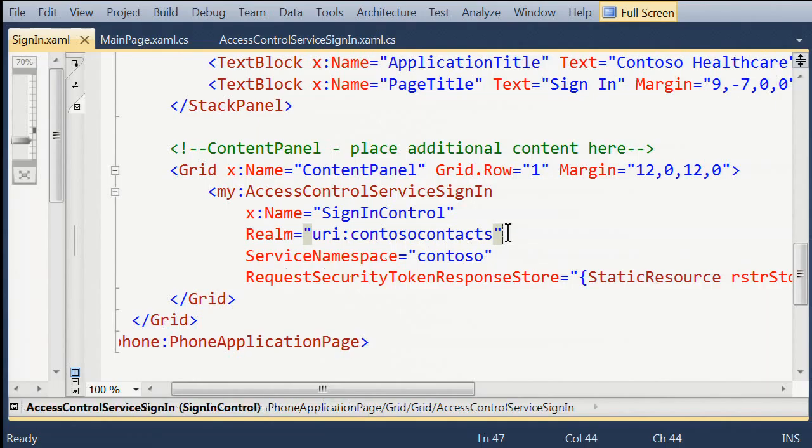There's a realm, and this realm is the identifier for the relying party that's going to be called. This is what's going to get printed inside of the token so that it can't be replayed across to other services. Also, you specify your service namespace. So when you go to ACS, you register for a tenant, and that security tenant is where you're going to make all your configuration. So by adding this on here, it knows which tenant to go to.